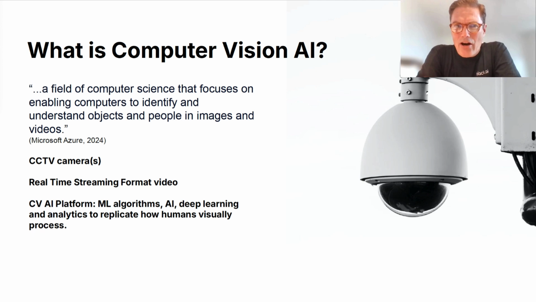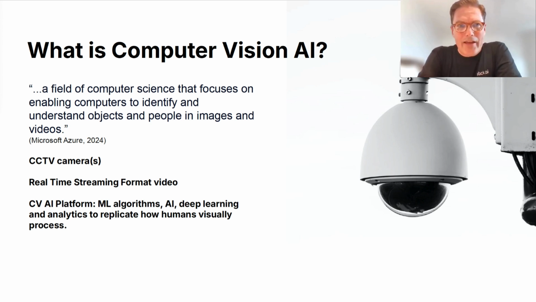But the AI is something more in the last 8 to 10 years that has evolved, and in current terms, the science is actually working and it's in production in the field. So the best definition that I could find of computer vision AI, strangely enough, found it with Microsoft in one of their Azure pages. And really, it is enabling computers to identify and understand objects and people. That really is the primary purpose of it.